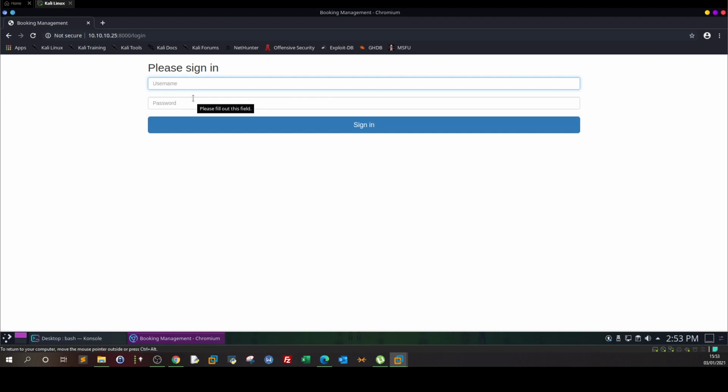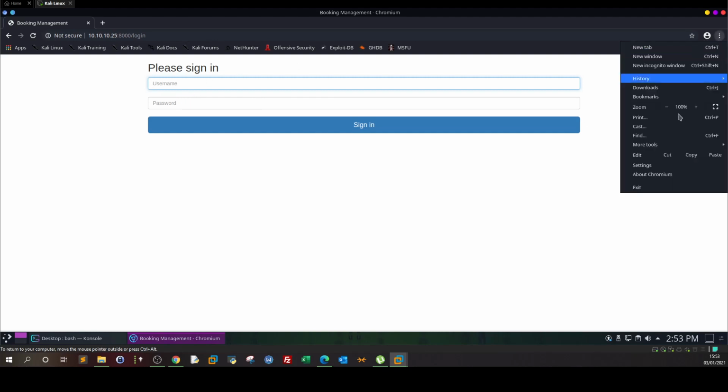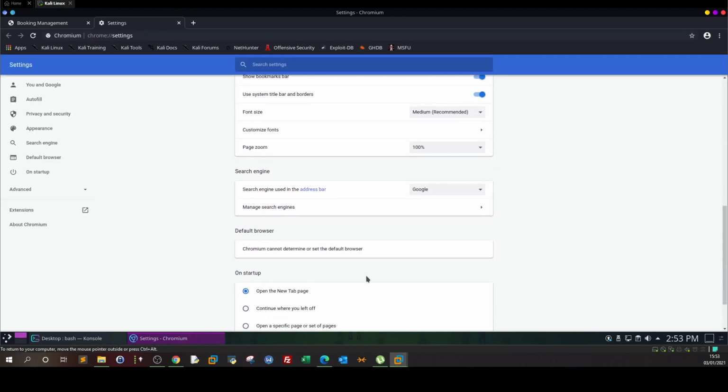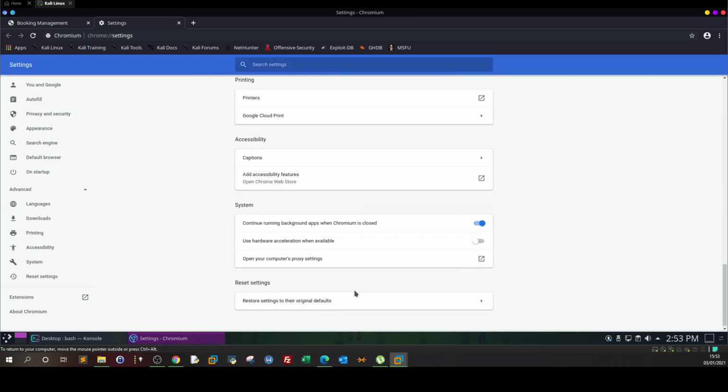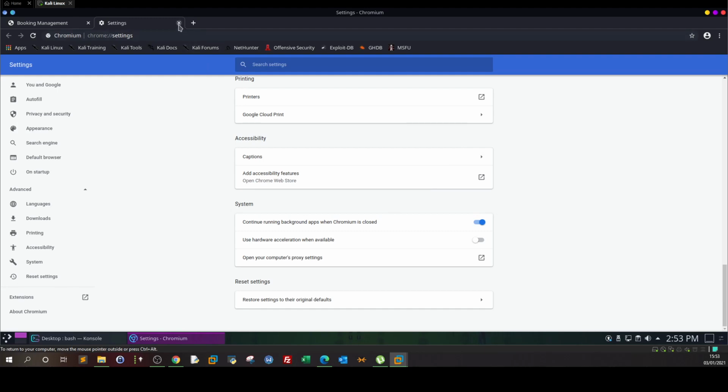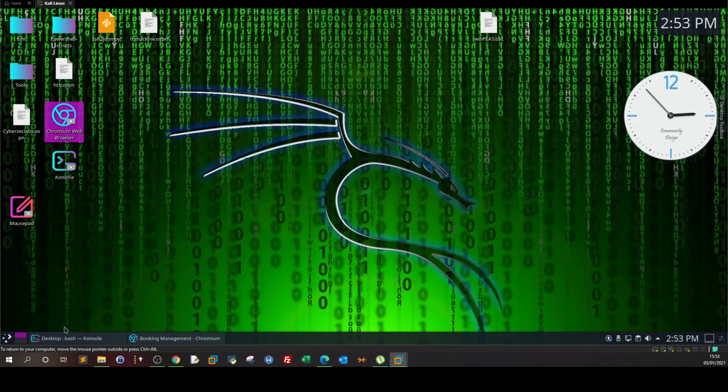For this scenario, we're going to configure the proxy settings so we can use Burp Suite to demonstrate SQL injection. So this is the proxy here. Make sure the configuration is correct, and launch your Burp Suite.